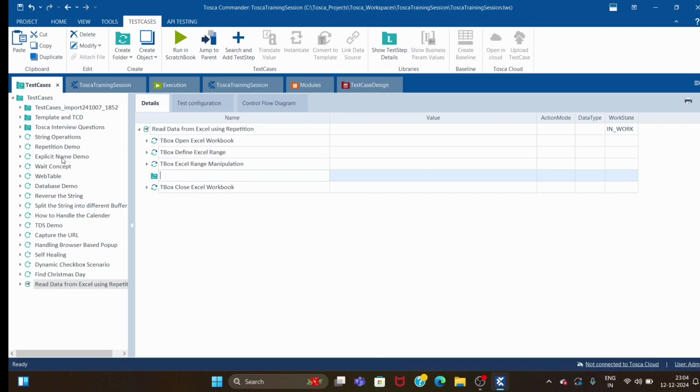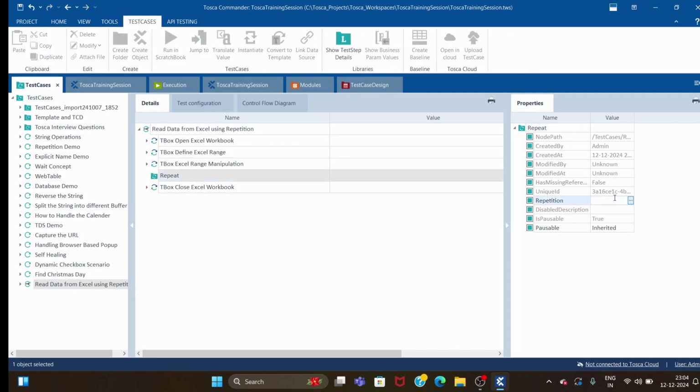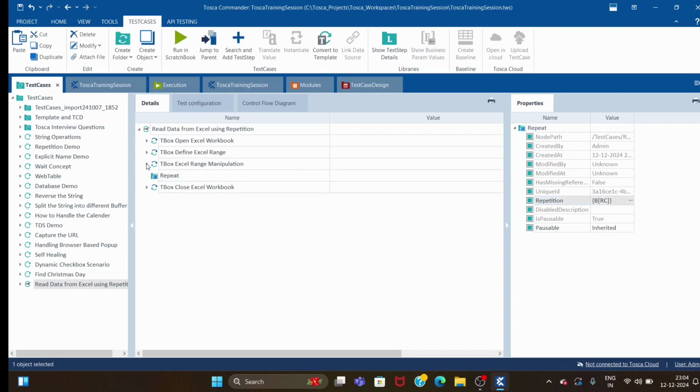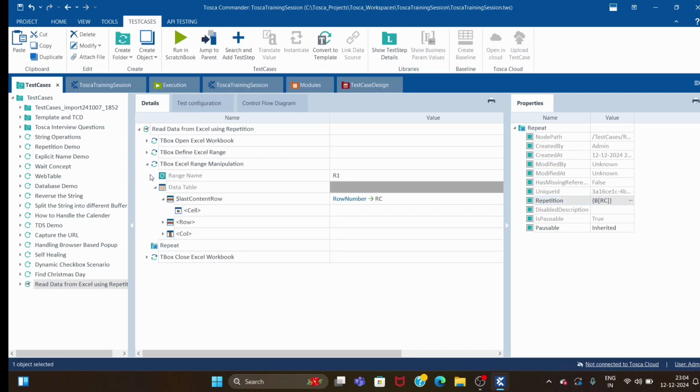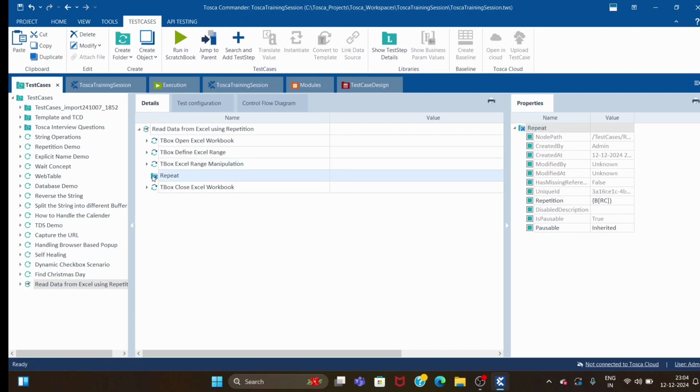I will give a folder name as Repeat, you can give any name, and in the repeat I will pass how many times I should iterate. I already have the count, so I will pass the count buffer of RC which I am buffering from here. Let me copy the same step, because with the help of this module only we will buffer.